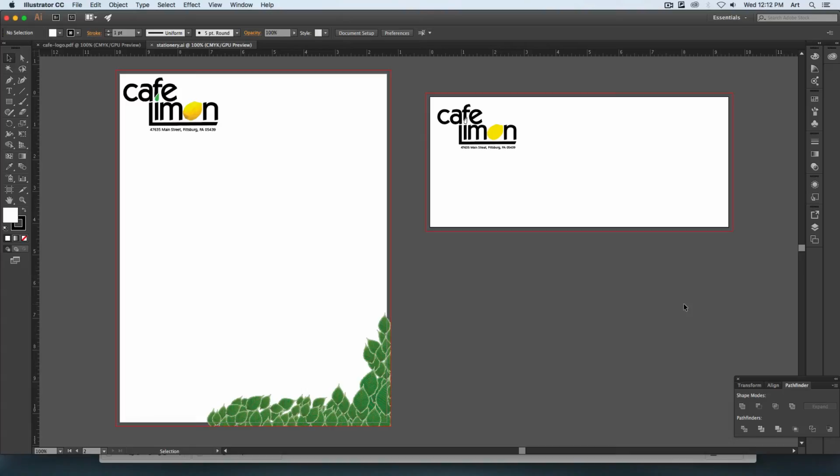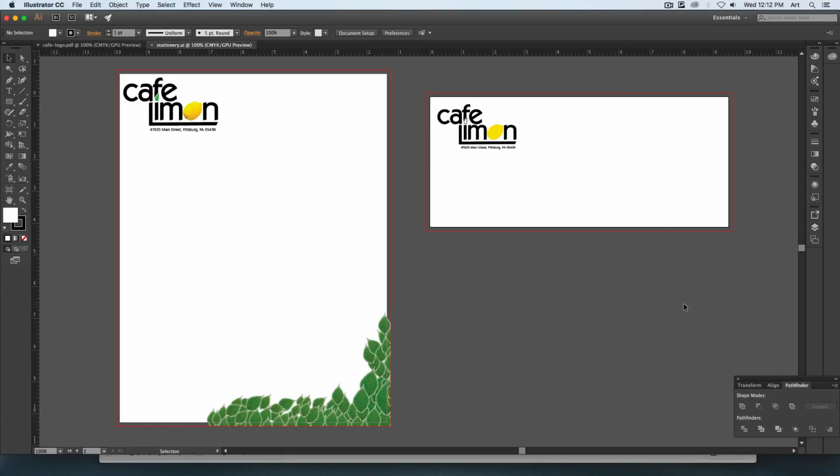There's no printer in the world that can print automatically to the edge of a piece of paper. It has to have that mechanical process of grabbing the paper, and that machine will get in the way of doing it. So how do they do this? They do this by actually printing your artwork on a larger sheet of paper and then trimming off the excess of it. Pretty cool? So this was probably, even though this is 8.5 by 11, printed on a sheet of paper that was probably 13 inches wide and instead of 8.5, maybe 10 inches tall. And then they trimmed off the excess of it and gave you perfect edges.